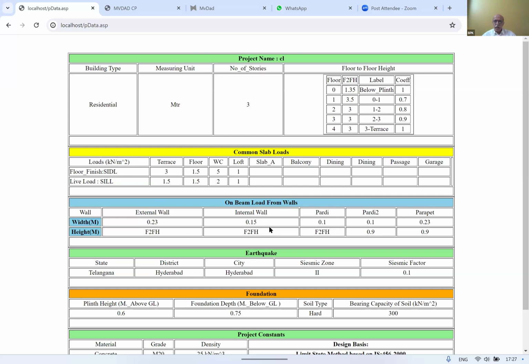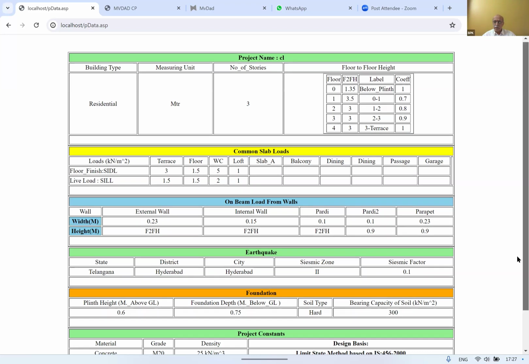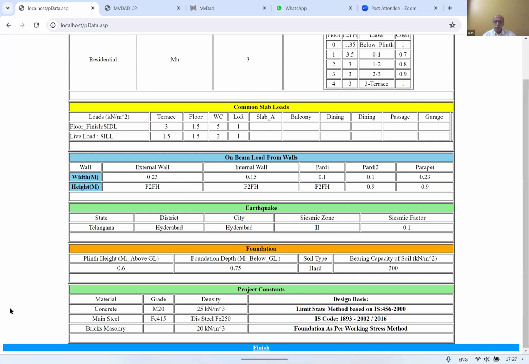External wall 0.23, internal wall 0.15, parapet wall 0.23 for the height of 0.9 meter. Project is situated at Telangana, district Hyderabad, city Hyderabad. Hence, the seismic factor is 0.1. Concrete grade M20, Fe415.